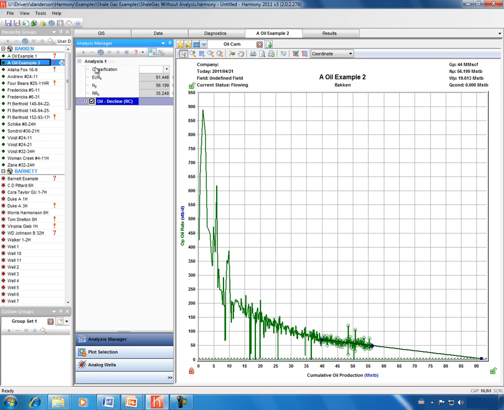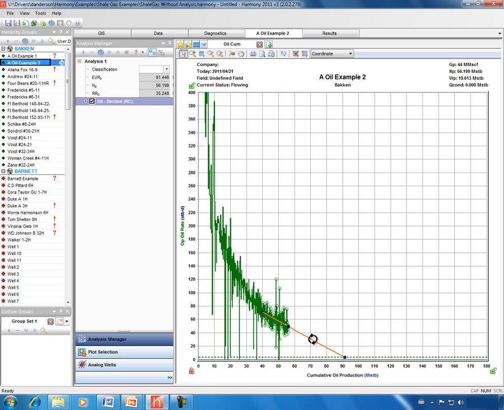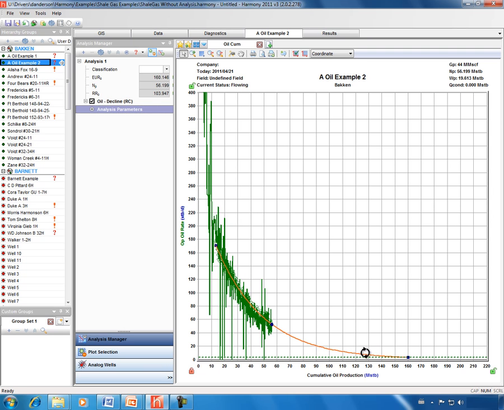And create a new analysis. Okay, there's our decline analysis. This is an exponential decline. We can change the decline rate by moving the curve up and down this way. We could also do a best fit of the data using our best fit selection tools here. And this is a nonlinear regression best fit. It will fit a generalized hyperbolic curve to the data. This gives us a good place to start and gives us an estimate of what the ultimate recoverable reserves we should expect to see for this well.